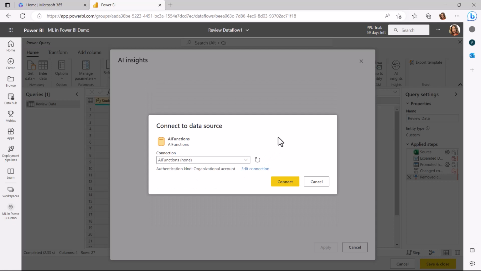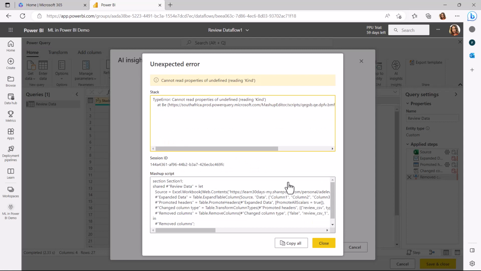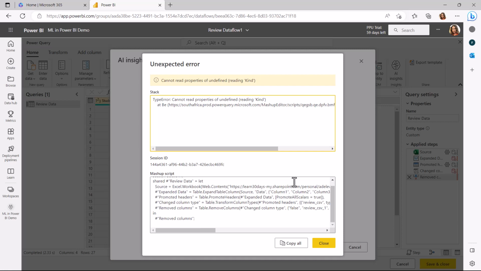So I went through that sign-in process again. It could keep prompting you for sign-in, meaning it's trying to access the AI functions, and this is exactly the error that it will pop up. The reason you're having this kind of error is because you have not enabled that setting that I mentioned.